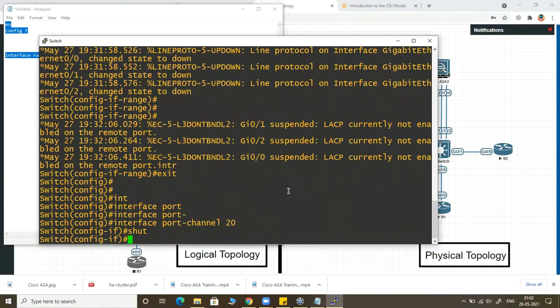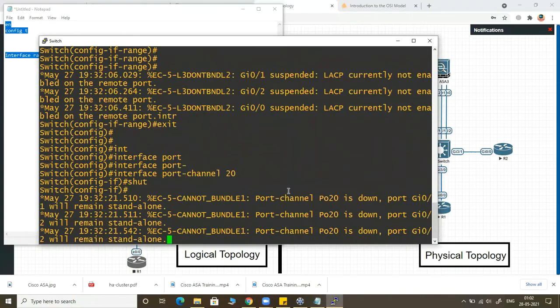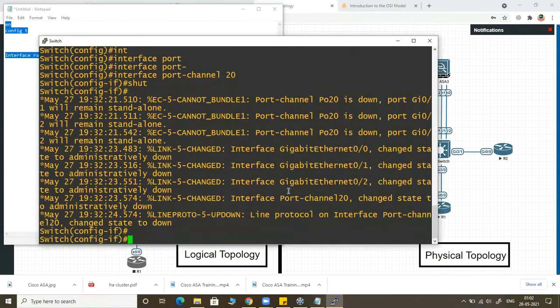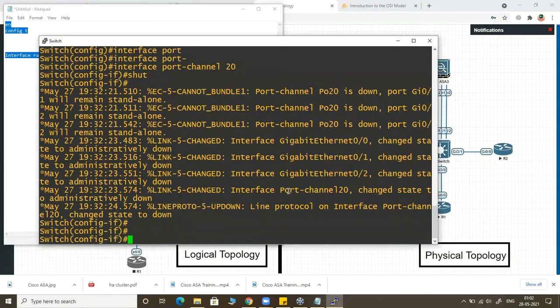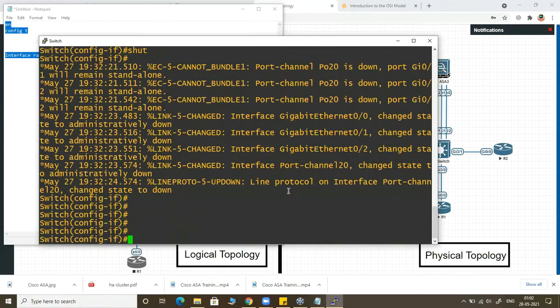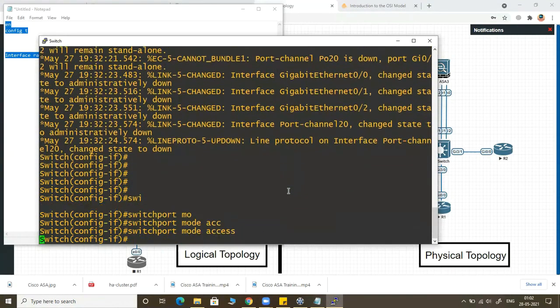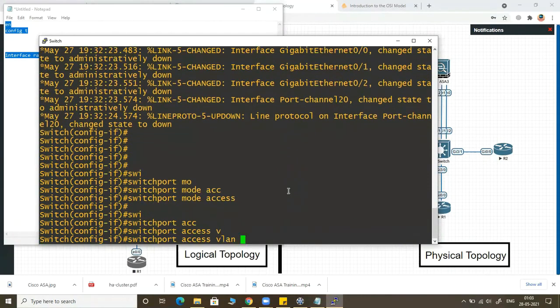This is very important for the order of operations: you shut down one side and then you configure the other side, and then no shut both the interfaces. Here I'll do switchport mode access and switchport access VLAN. This is part of the outside interface, so 20.